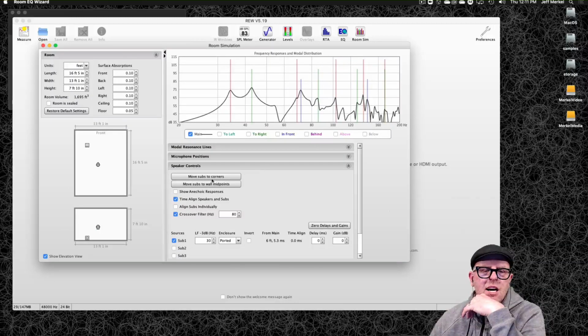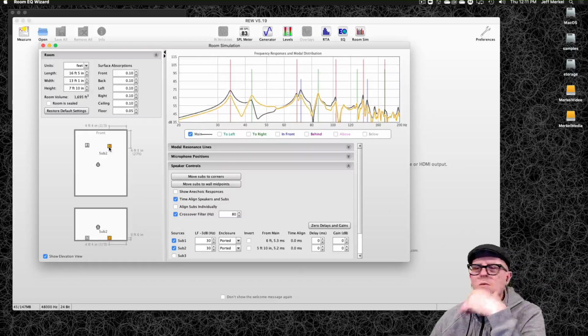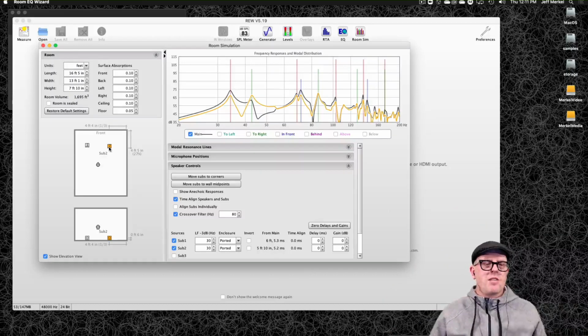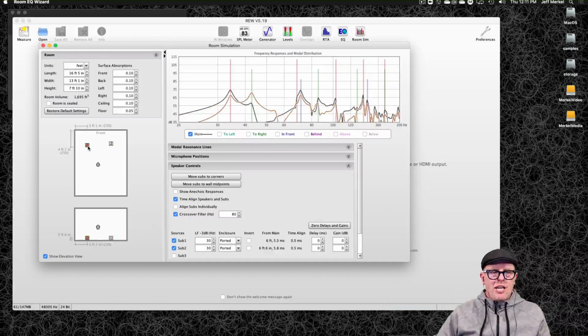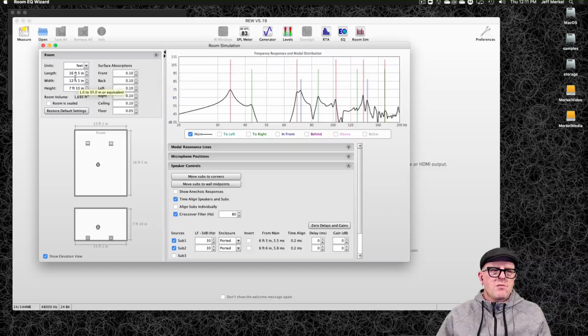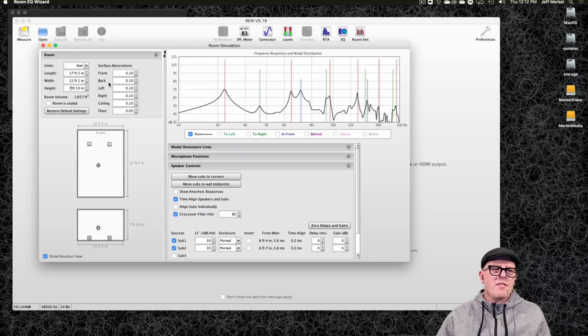So let's add a second sub in there. If I had two subwoofers, in the room I'm in right now, I have two giant subs behind my desk over here. They're about right here. Actually, let's see, the width of my room, let's do this as 12 feet. My length is about 17. And the height is about 9-ish.